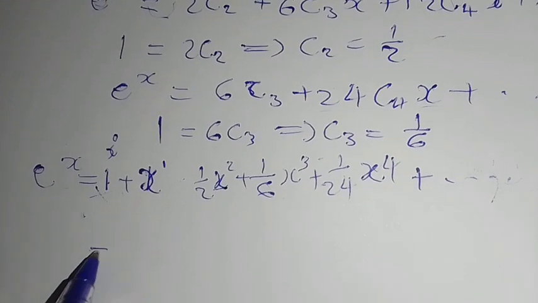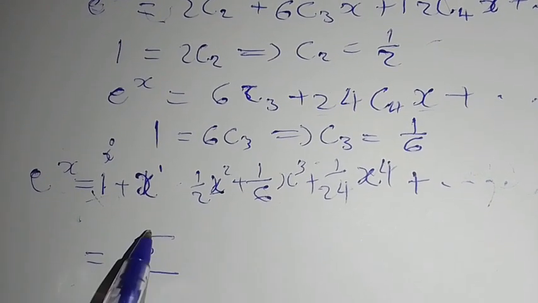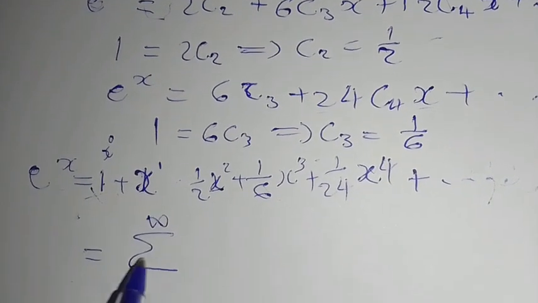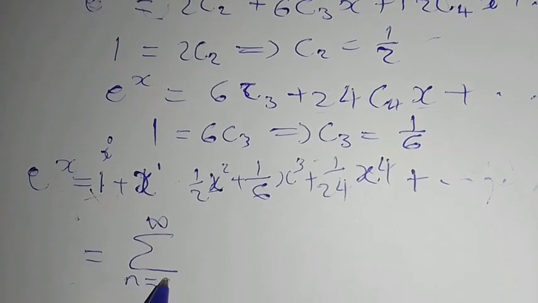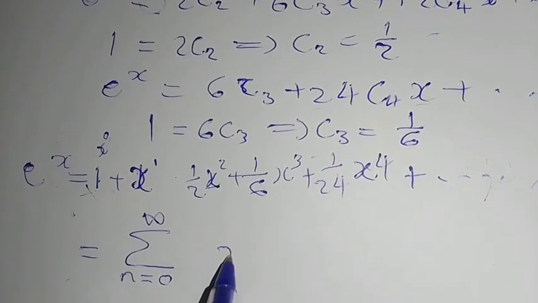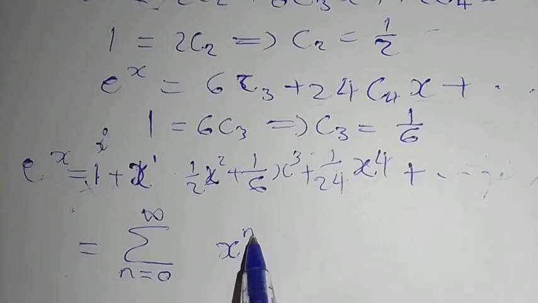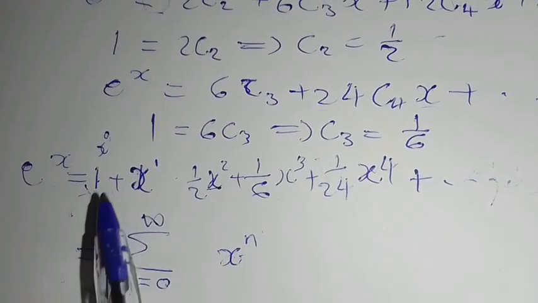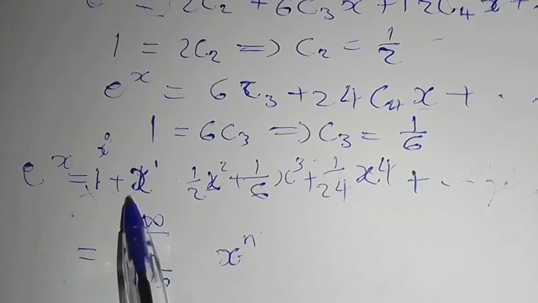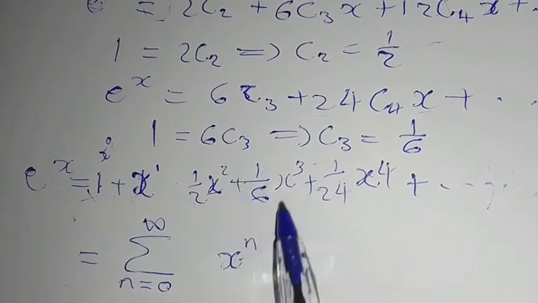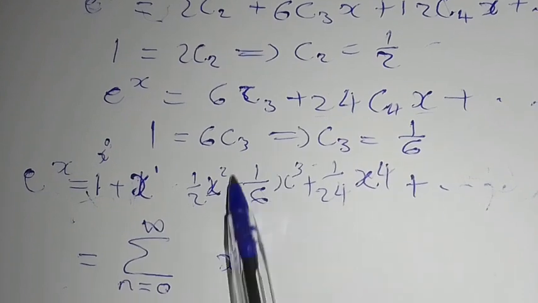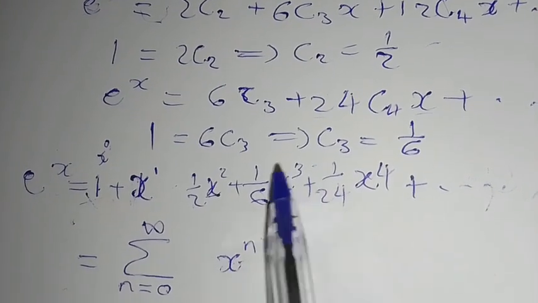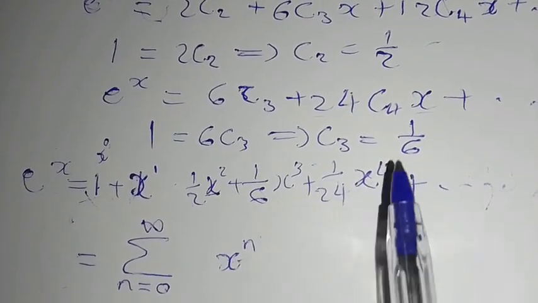So basically we can write this as a summation. Since we have an infinite number of terms, we can start from 0, and then we'll just have x to the n. So the first term will be x to the 0, which just gives us 1. But let's look at these other terms. Here we have a 1 in front of x, a half in front of x squared, a 1/6 in front of x cubed, and 1 over 24 in front of x to the fourth.